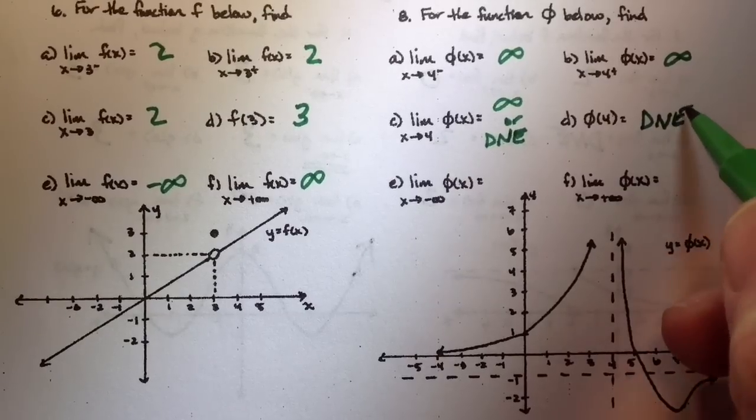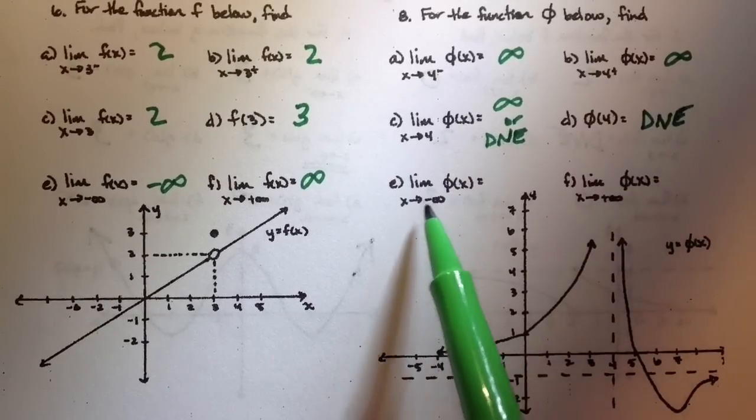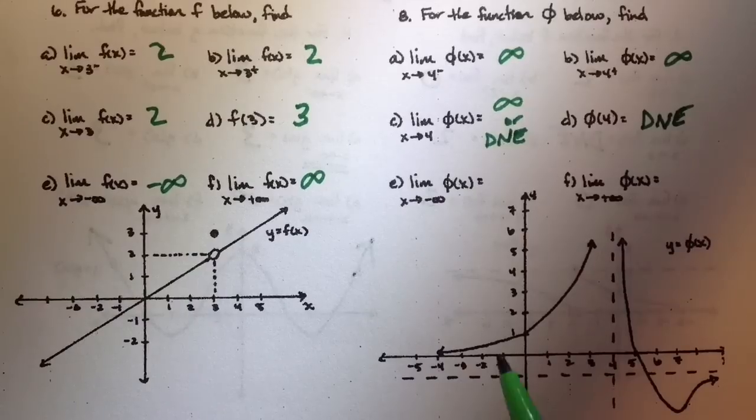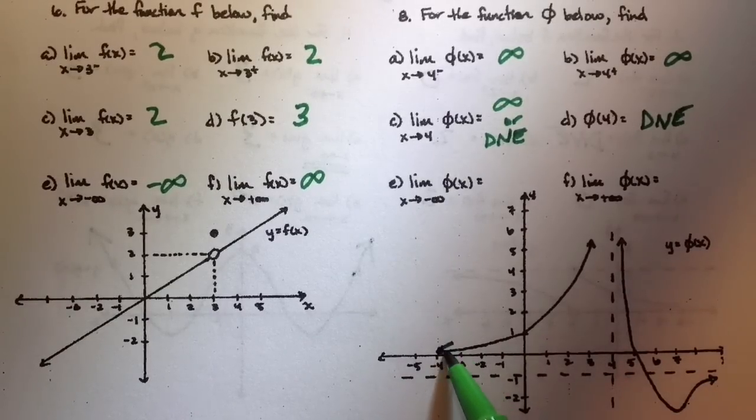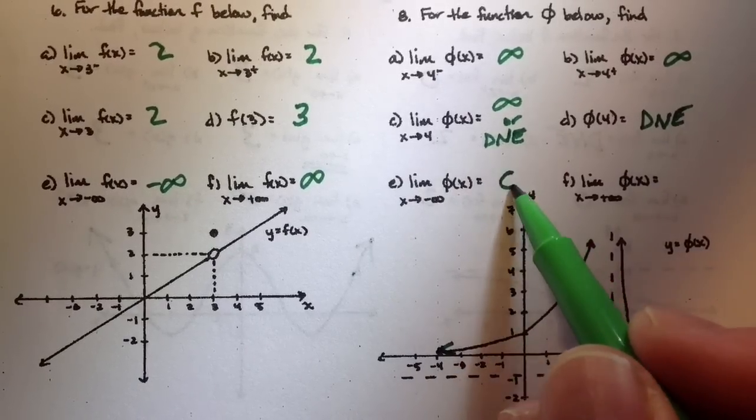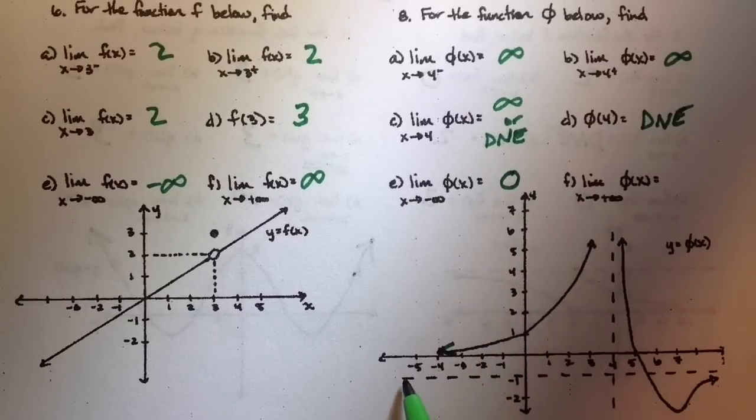As x approaches negative infinity, as you see here, we have a horizontal asymptote, that dotted one right there at negative 1. But also, it looks like the x-axis is a horizontal asymptote. Okay, so that looks like it's just kind of coming in for a landing right there, so the y values are approaching 0. But that horizontal asymptote at y equals negative 1, it looks like on the right side of the graph, the y values are approaching negative 1.